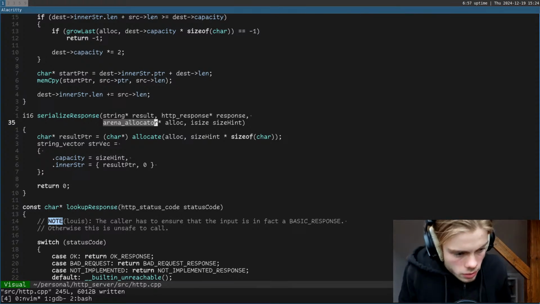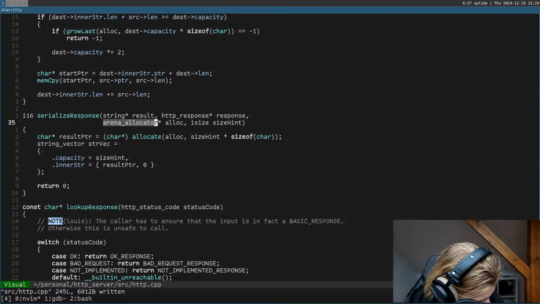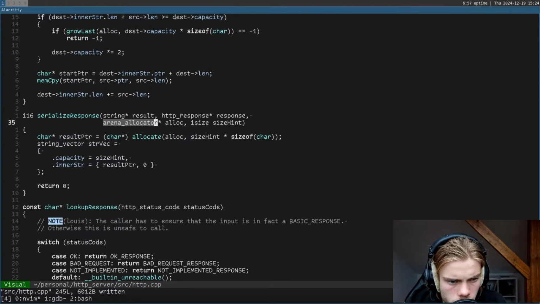What we could also do would maybe be keep the string. But I don't really see a point in doing that.